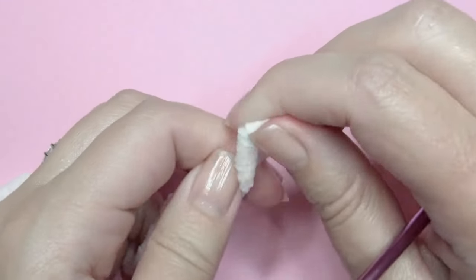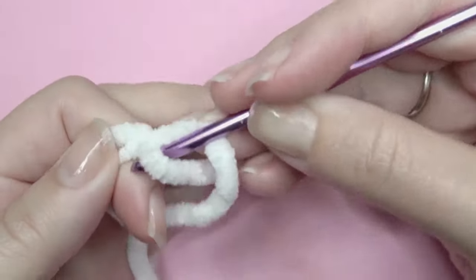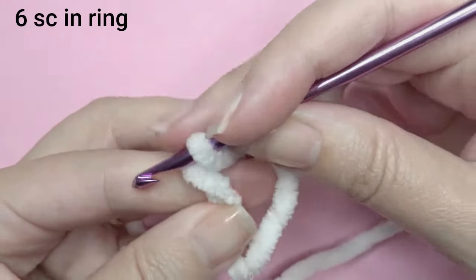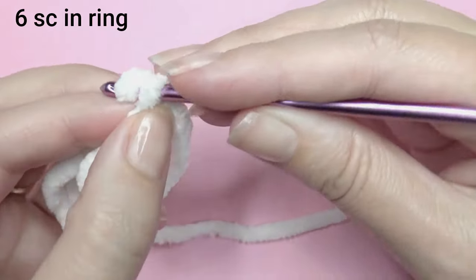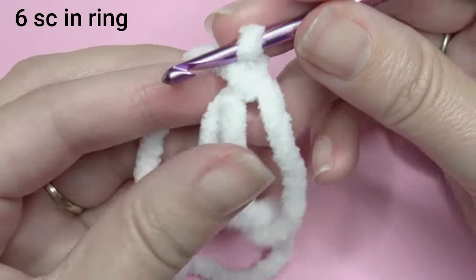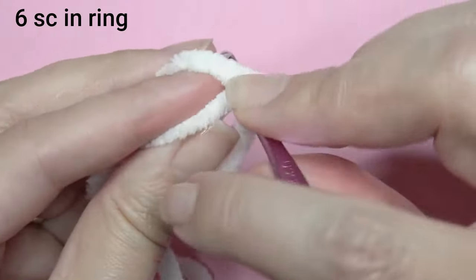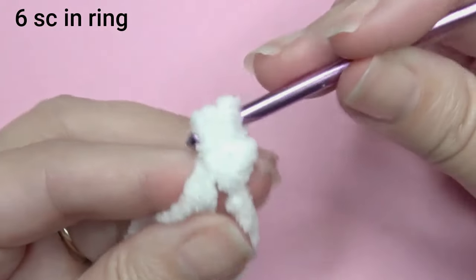To get started, I'm going to work the magic ring. If this is your first time doing the magic ring, there is a link on how to do that below. Slip stitch into it with the chain. Single crochet into the magic ring 6 times. Insert your hook, grab the yarn, yarn over and pull through 2 loops.